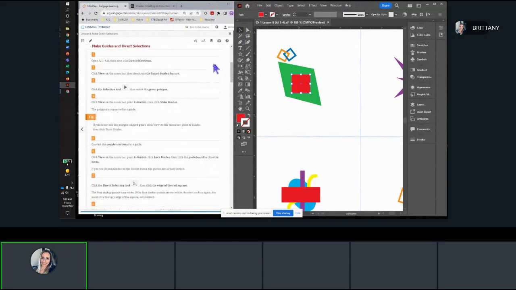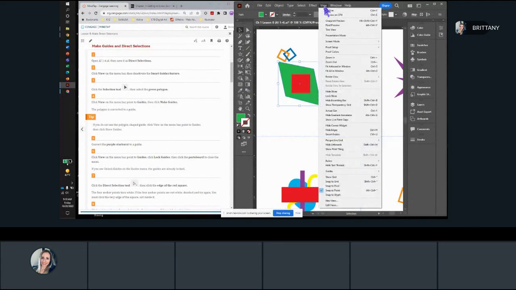All right, so with your selection tool, which is this one, you're going to select the green polygon. And then from our View menu, we're going to make this into a guide. So View, Guides, Make Guides.